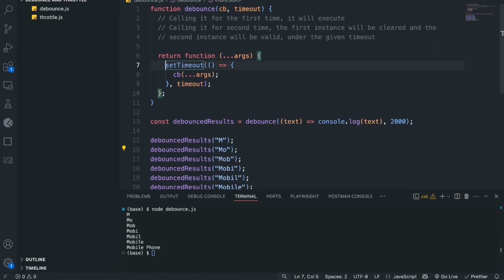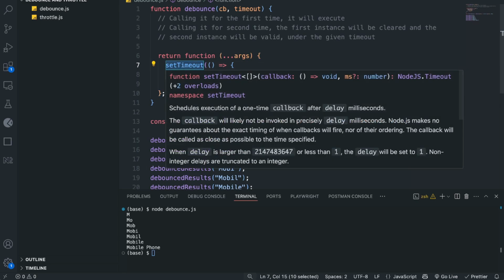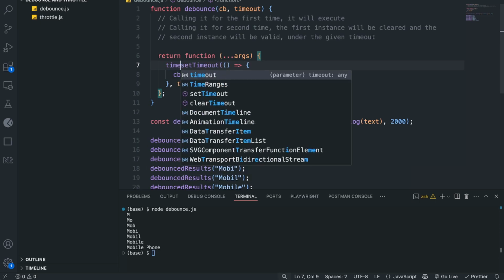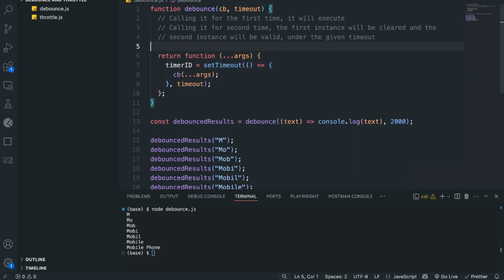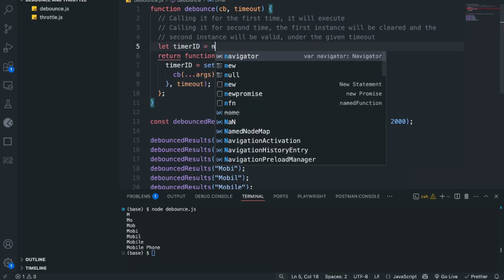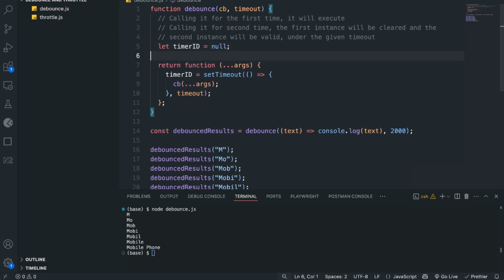So in this case, what we have to do is, we have to store this timeout into a variable, like its instance. So we can do timer id equals set timeout, and we have to create it here. So let timer id equals null. The reason this is outside is because we have to create it only one time and then reuse it.